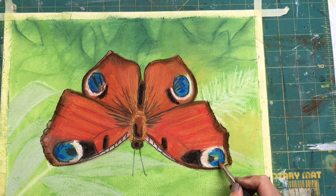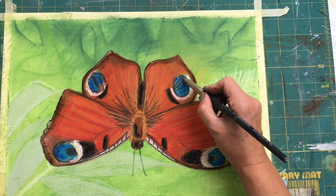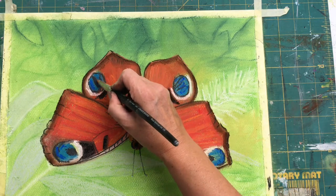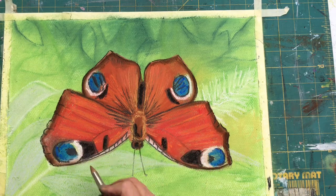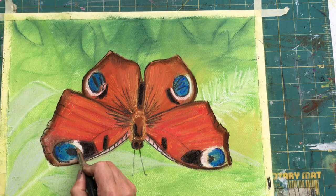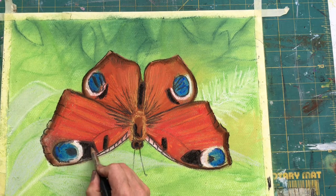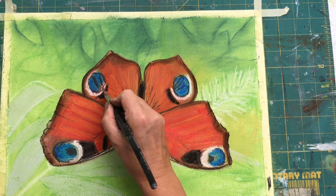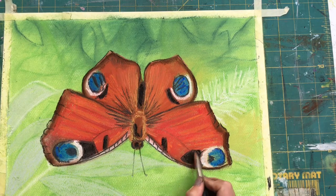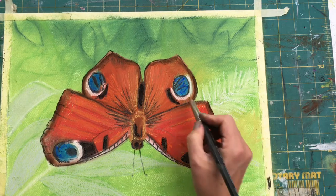I'm just going to use my colour shaper here, just to sort of push that in, gives you a little bit more precision with regard to the blending. It's a bit finer than your stubby finger. It just gives you a little bit more control. Notice how I went from blending the blue to the black.